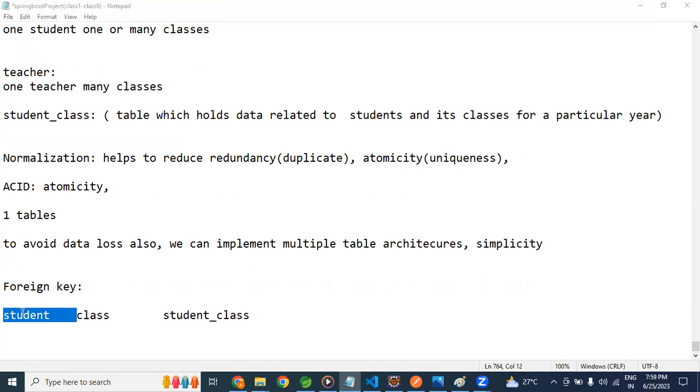So what I want here, there are two tables, a student table and a class table, and I want to combine the data of the student table and the class table into a common table, student class. Just for example, I'm explaining this: in the student table, the primary key will be the student ID, or I can say the roll number of the student. Similarly, in the class table, there will be a class ID as the primary key of that table. Primary key in the sense of a unique ID.